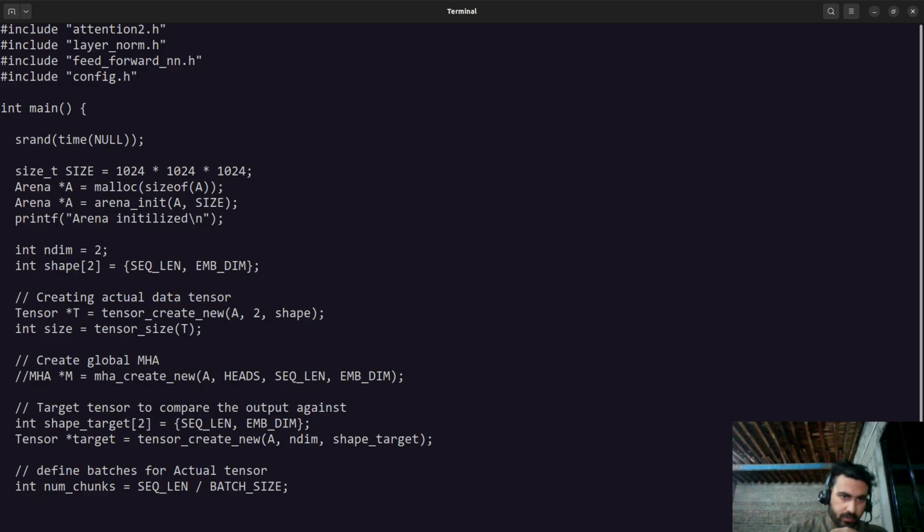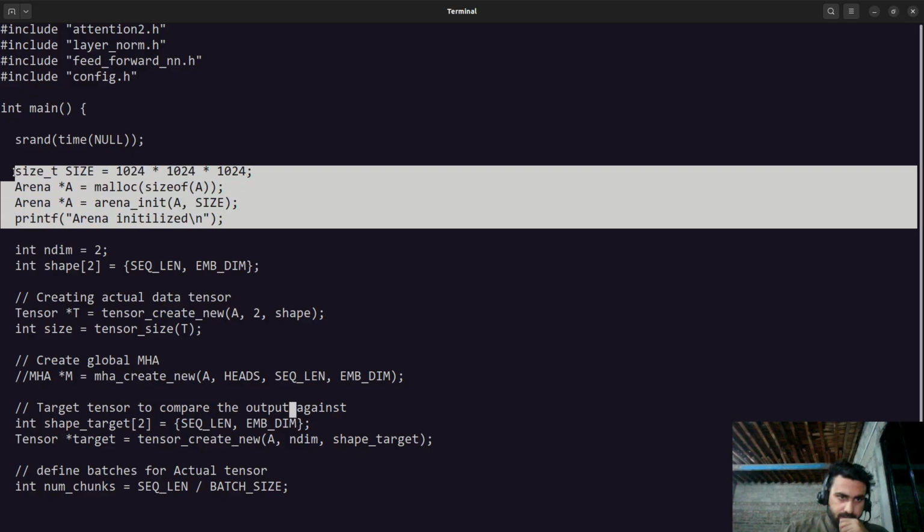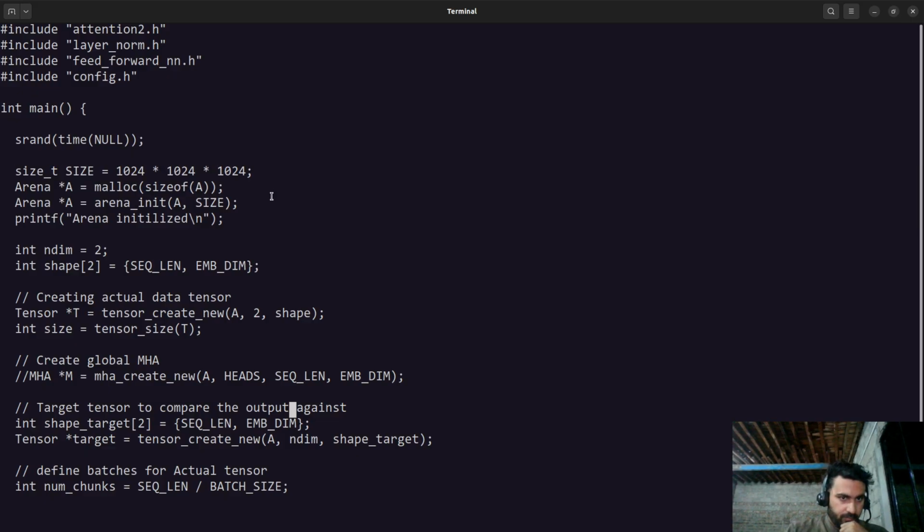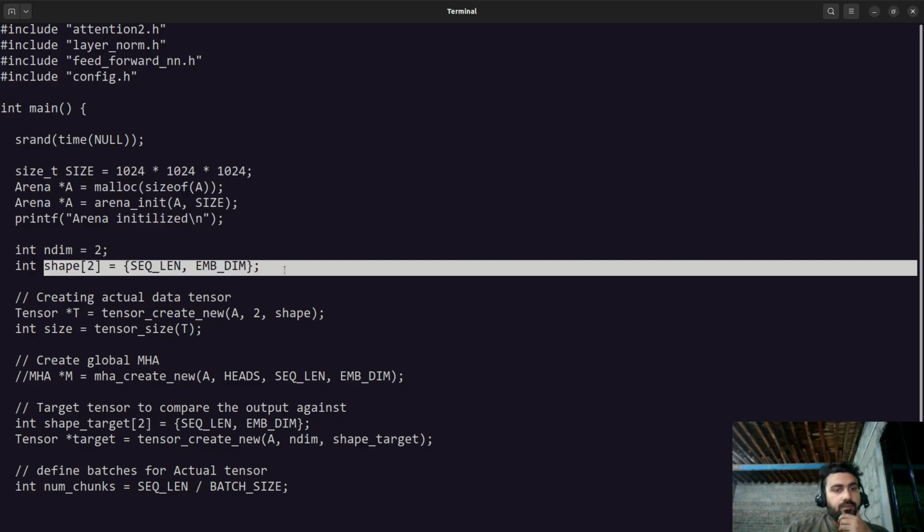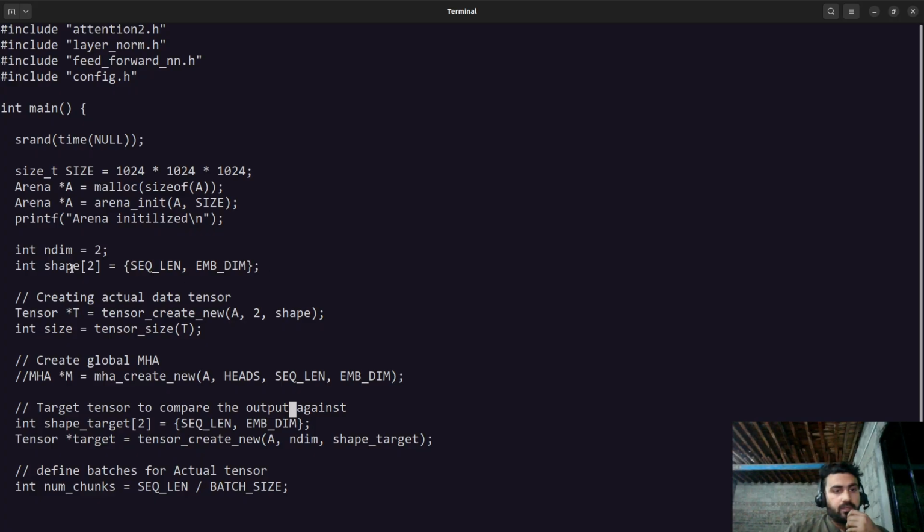Okay, let's have a quick recap. So size is this. It's going to create a huge block of arena, right? And then we have the number of dimensions and then the shape. That's right. And let's create a shape pointer here to avoid conflicts, and we can use shape every single time.